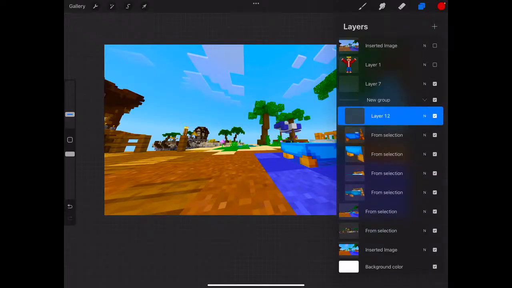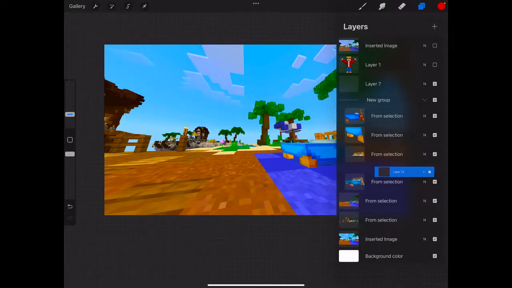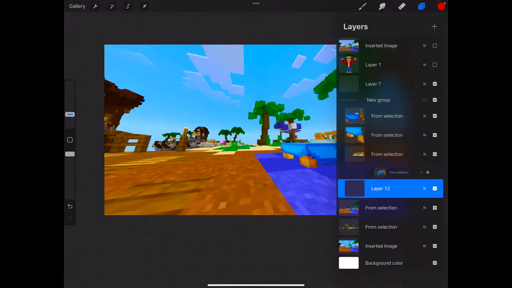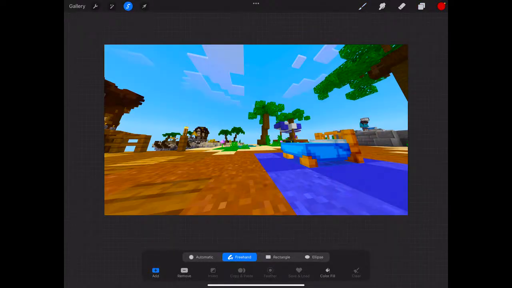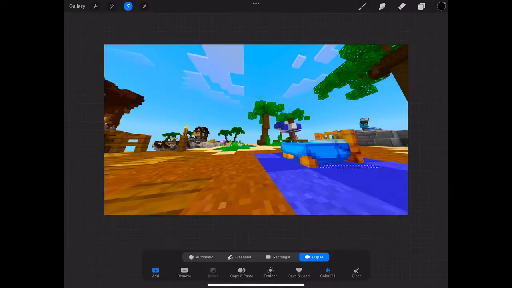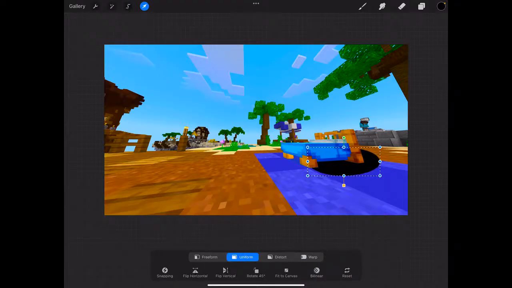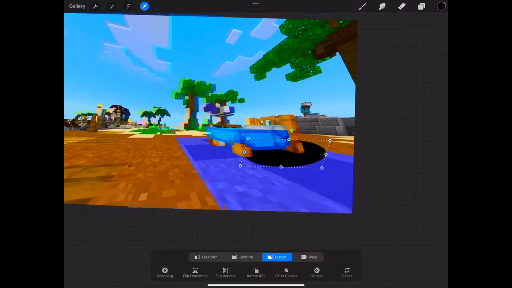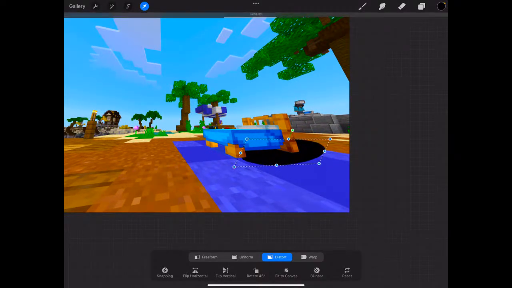Another tip I have is always add a shadow to your stuff, like always. So what I do is get an ellipse. I do the S, ellipse, color fill. I change this to black. You literally just make an oval like that. Do this. Distort so that you can really move it around. And then the sun is coming from that corner.